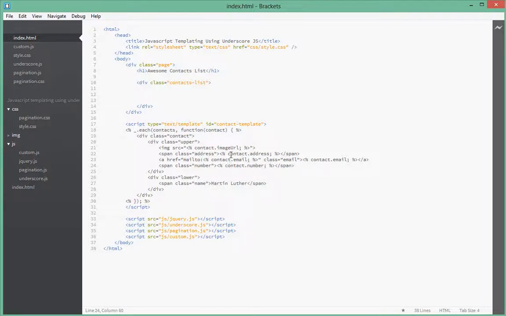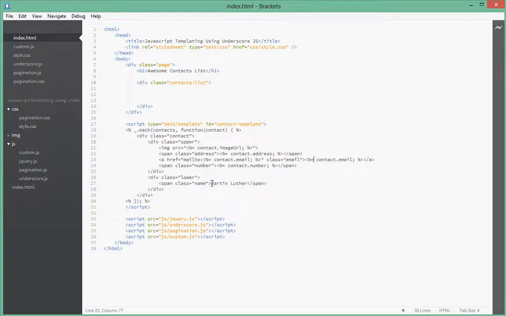I actually have noticed something. In here, if you notice the angle brackets that we're using, it's just open and the percentage sign, and then close and percentage sign and then the closing angle bracket. If you are executing some code with which you don't expect to output a value, this is where you put the code, in between these two over here. But if you're expecting to output a value, like in here, you need to add an equal to sign here. Let's add an equal to sign to all of them so that they will output the values that we expect, and in the email here as well. So we've done that.